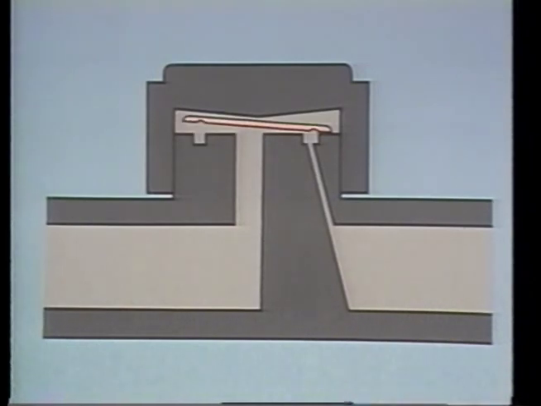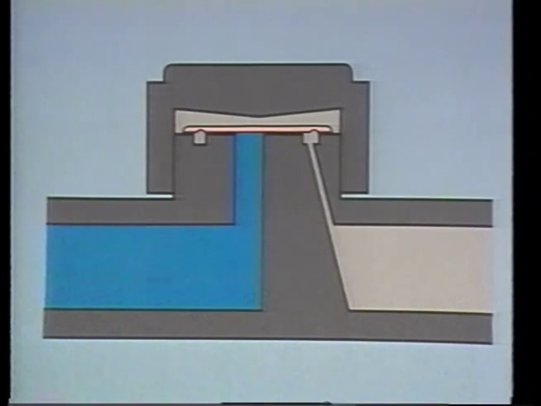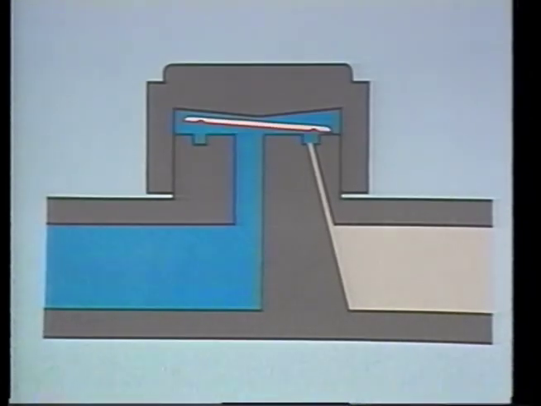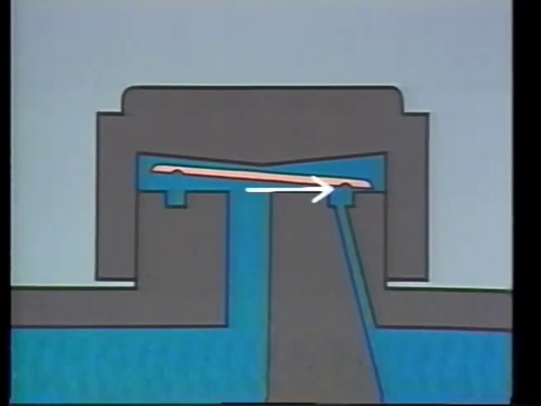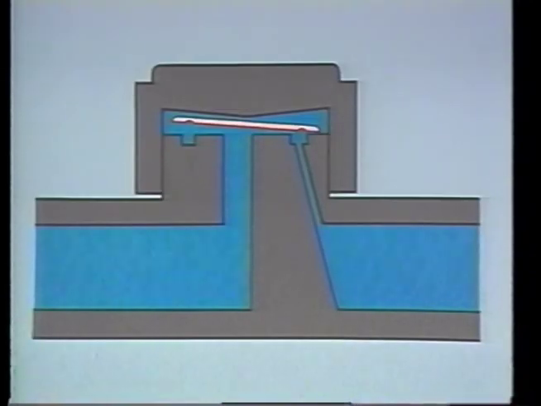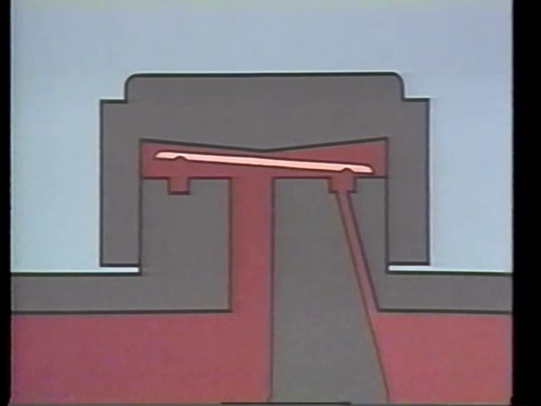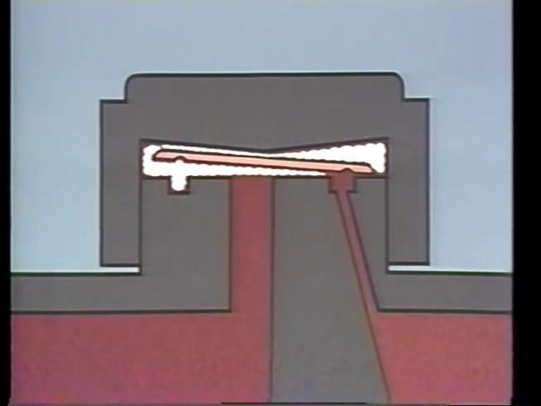One side of the disc moves up and down inside the trap. When condensate enters the trap inlet, it pushes the disc up and flows out the discharge. The flow of condensate past the disc creates a lower pressure area around the disc. Now, when steam is about to enter the trap, the condensate in front of it will be hot. And what happens when this hot condensate reaches the low pressure area? Right. Some of it flashes to steam.